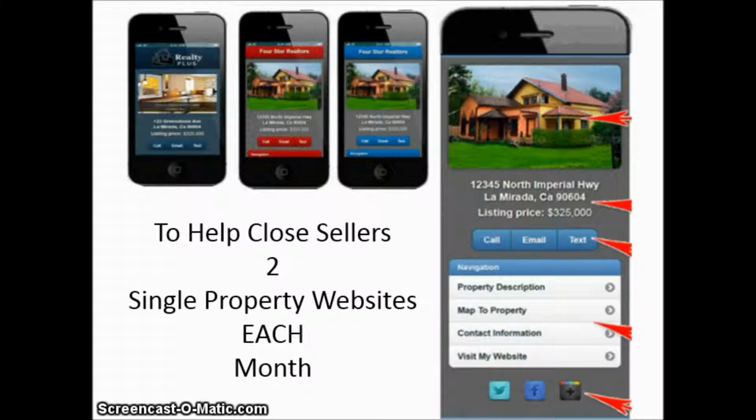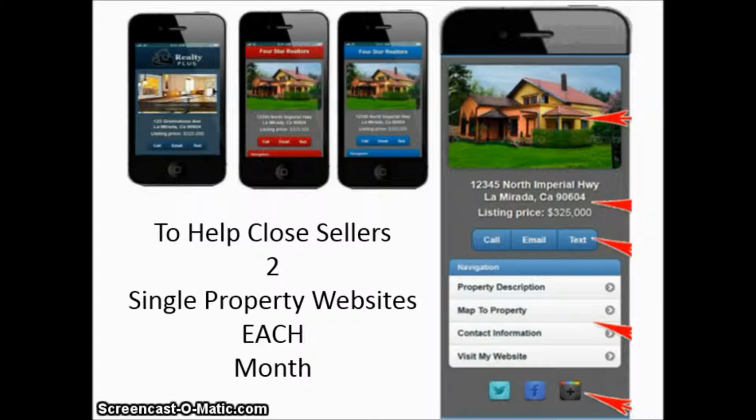But one of the ways that I've found worked really well in the past with some of the realtors over here in Ireland and in the UK, is to build a mobile website for their property and then just hand it to them and show it to them on their mobile phone. And the reaction is going to be excellent.